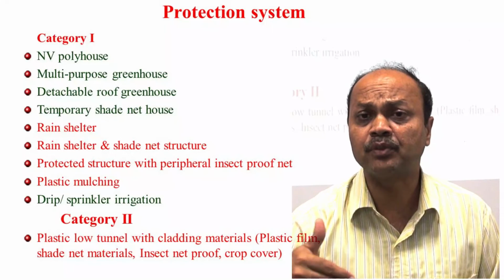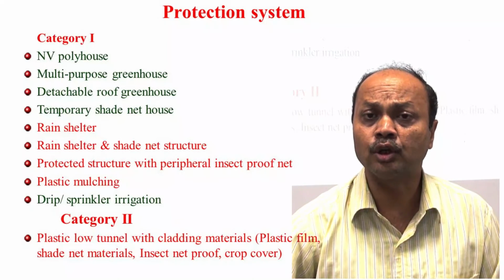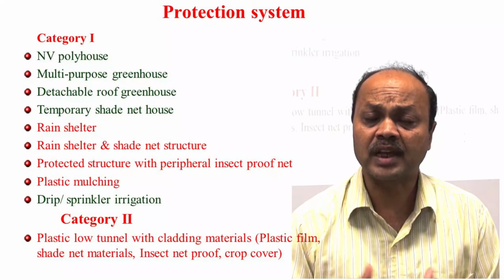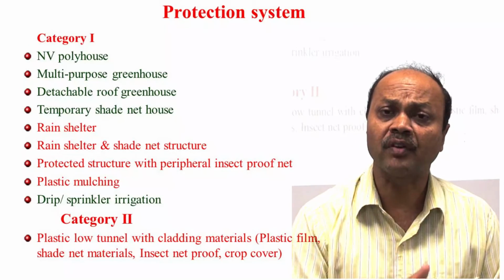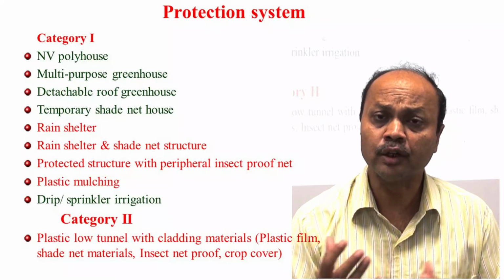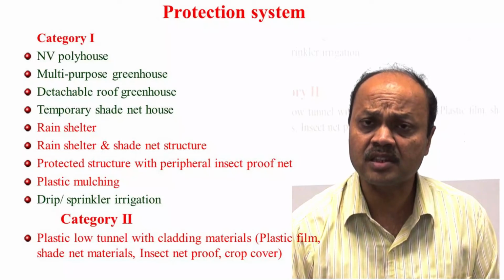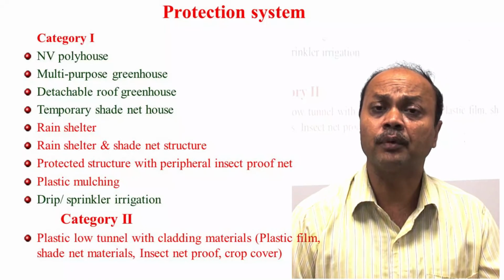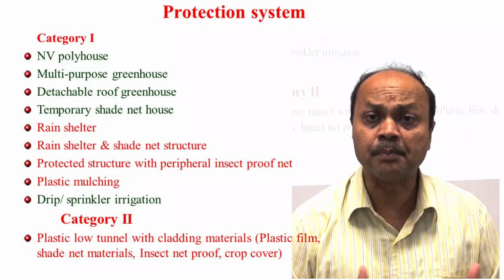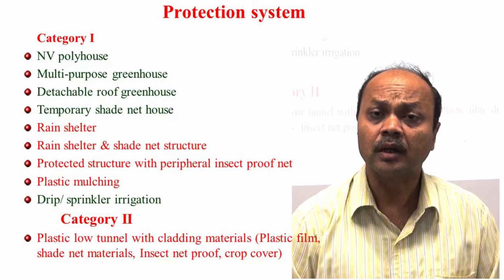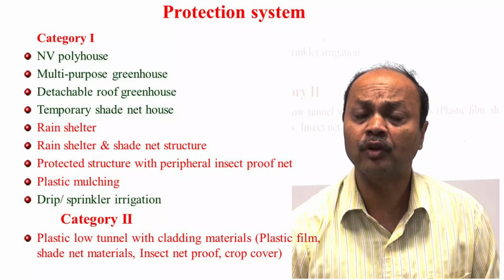Apart from that, suppose the maximum problem is water, right? Because as I told, drip irrigation has so many advantages. So if you want to protect from excess water in the root zone, then drip irrigation is sufficient. So first you have to list out what are the challenges if you are growing the crop, and it may be that in some cases the low tunnel is sufficient. Why go for polyhouse?